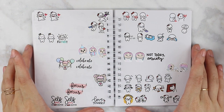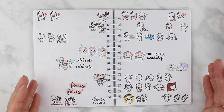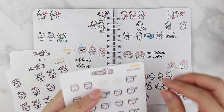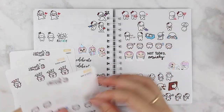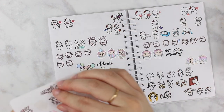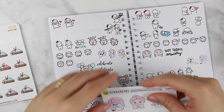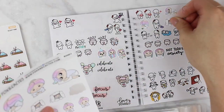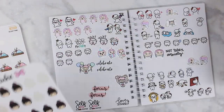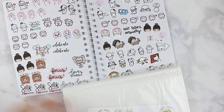All right, this is the last section — the emotions section. The positive emotions are on this side and the more negative emotions on the other side. This is one of my favorite sections because I love having my planner reflect what I'm feeling. I remember last year noticing I was using more happy and joyful stickers than sad ones, which was such a cool realization. I've been struggling with my mental health the past few months especially, but seeing that shift last year was a real turning point for me.